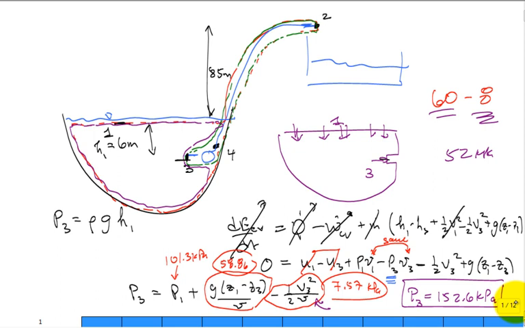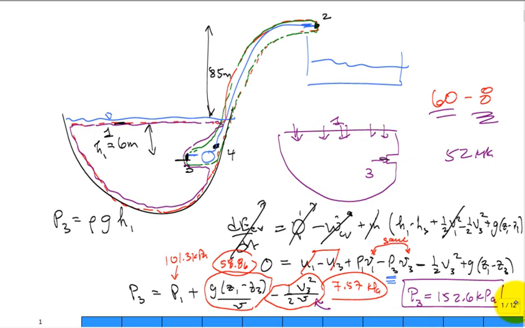Next question, for part C, what was the outlet pressure from the pump? That's pressure at state 4. How would we calculate the pressure at state 4? You could do a control volume only of the pump. You could do a control volume of the inlet at the lake level and include the pump. Or you could do a control volume only from the discharge of the pump to the discharge of the pipe. There are 3 control volumes. Since we've worked this problem so much, all 3 of them are, I think, equally easy.